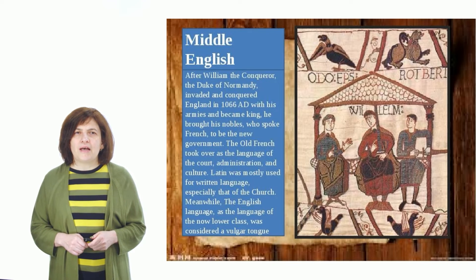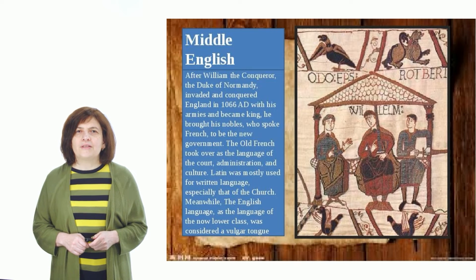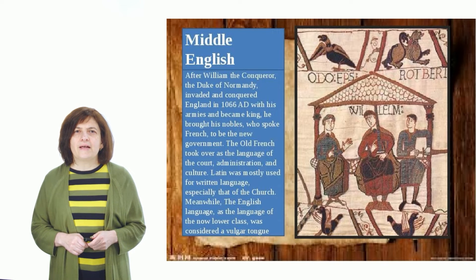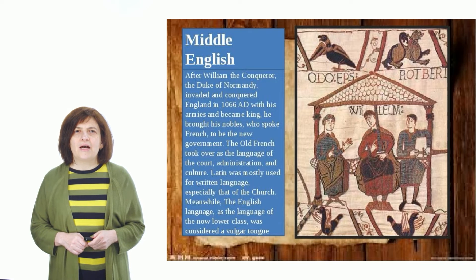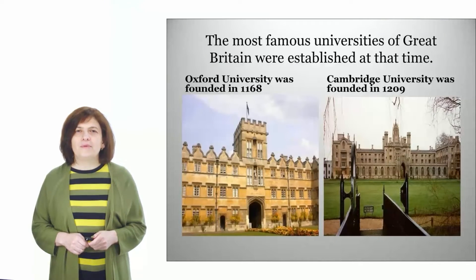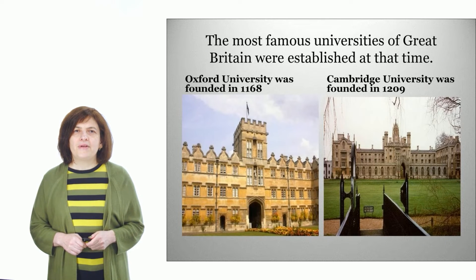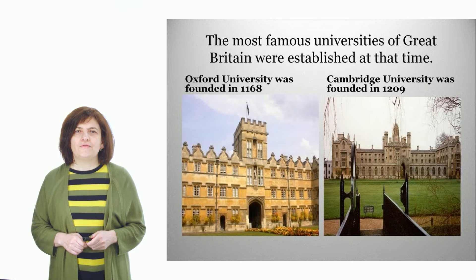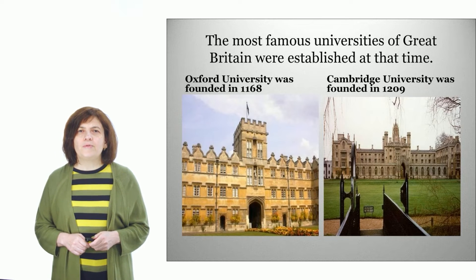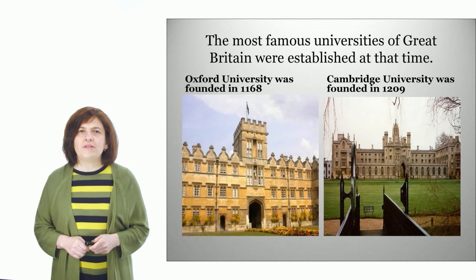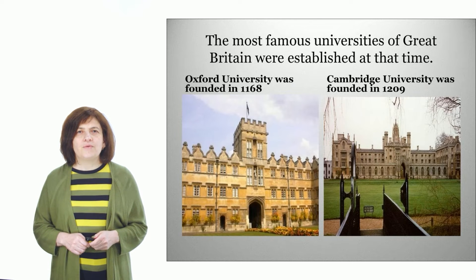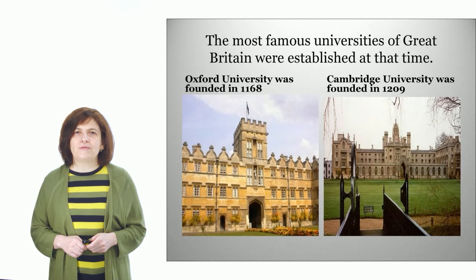While at the monasteries, at the centers of learning, the clergy used Latin for services and literary activities. In the Norman times, three languages were spoken in the country. Until the 12th century, it was mostly monks who were interested in books and learning. With the development of sciences such as medicine and law, universities appeared in Europe. Paris became the center of high education for English students. In 1168, a group of professors from Paris founded the first university at Oxford. In 1209, the second university was founded at Cambridge.